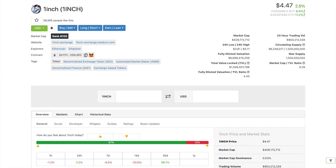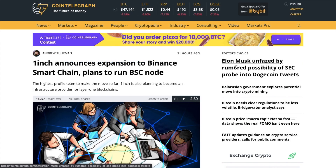The 1inch token on the Binance Smart Chain will be used as a bridge between the Binance and Ethereum networks, meaning that 1inch users will get access to other Binance-based DEXs such as PancakeSwap and BakerySwap, which I've recently covered. And to kickstart the launch, 1inch is offering 150,000 in 1inch tokens to attract liquidity providers to the platform, and I'm going to take you through that in a moment.